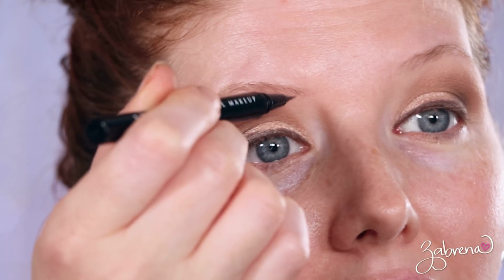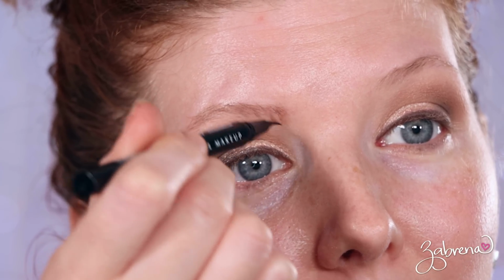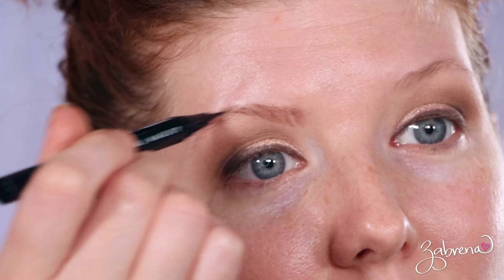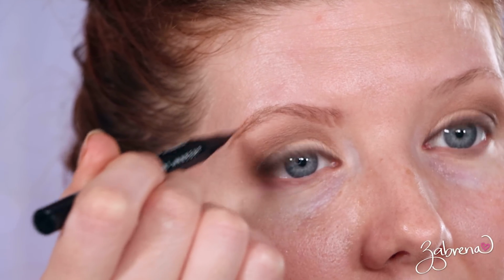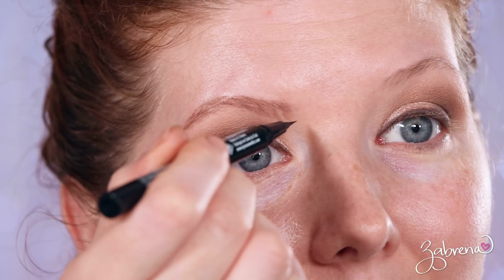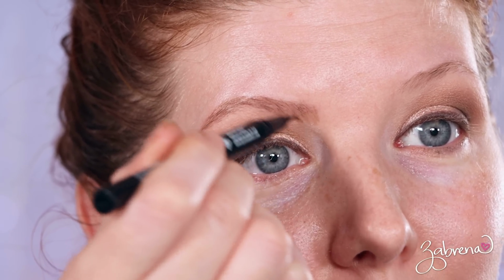But now I love brow pens. It's all I use practically, so I've gotten pretty good at applying them. I just picked this one up probably about a month ago or so, when another one that I had dried out, and I was like, well, let me try it again. I actually really ended up liking it, and the color is a great match on top of that, but the quality is really good.